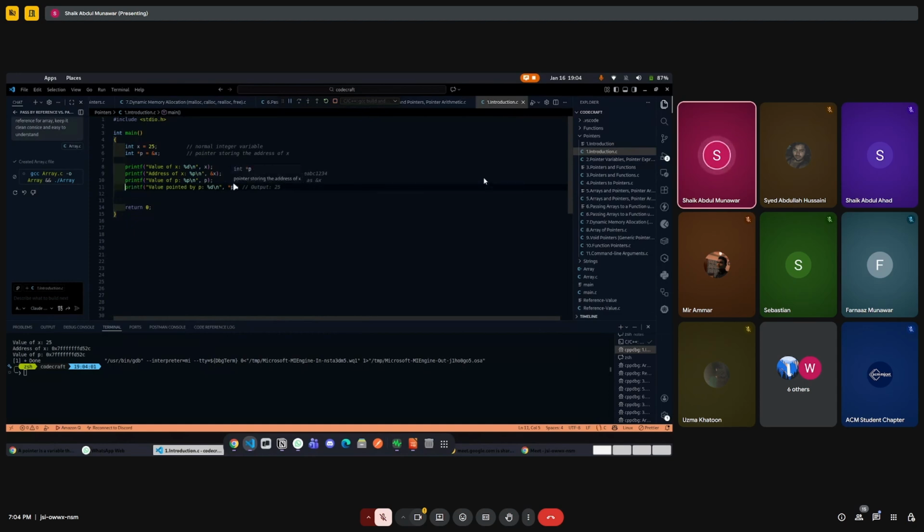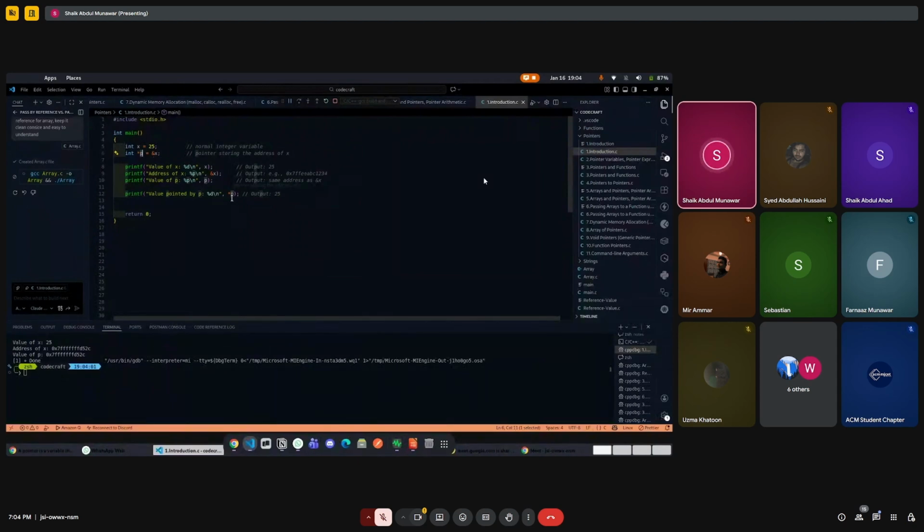And what happens when you actually print asterisk p? This asterisk and this asterisk behave differently because it depends on the situation. When you are initializing the pointer variable, this tells the compiler that this is a pointer variable, so initialize it as a pointer variable.